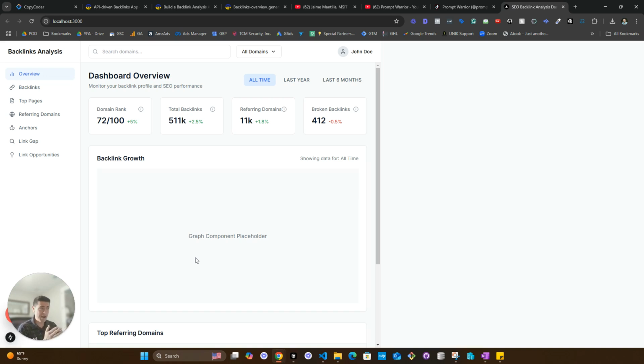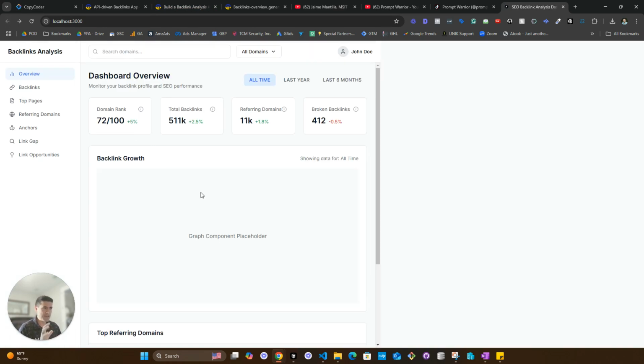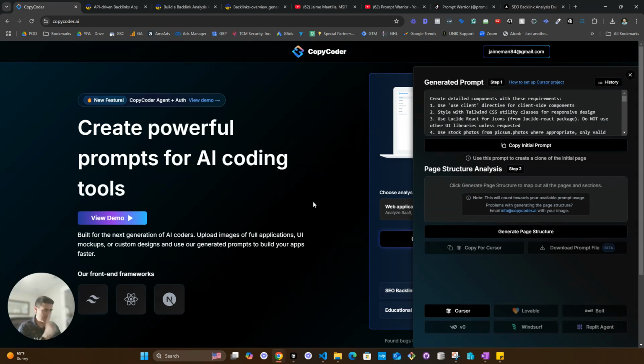Okay. So right now, as you can see, it has some spacing on the side, but overall, we have the overview, we have the backlinks. Right now, it doesn't have that structure because that would be the second step from here.